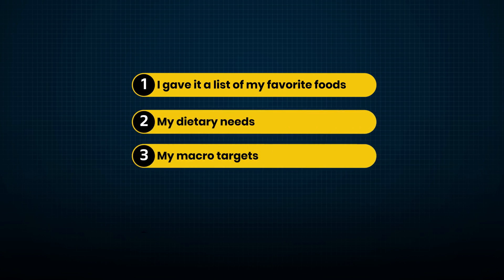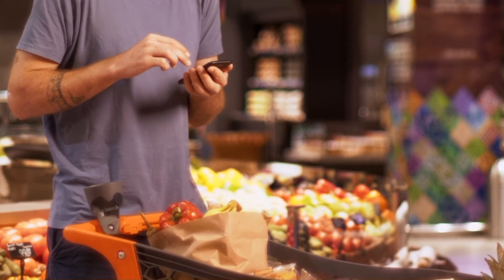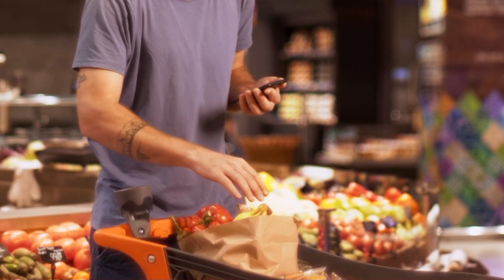I only give it 30 minutes max for dinner prep. When I'm grocery shopping, I can just tell it what protein I have in mind and what type of cuisine I'm craving — like chicken Italian — and it gives me 20 different meal ideas that fit all my requirements. No more staring at the refrigerator wondering what to make. No more unhealthy takeout because I can't think of what to cook.